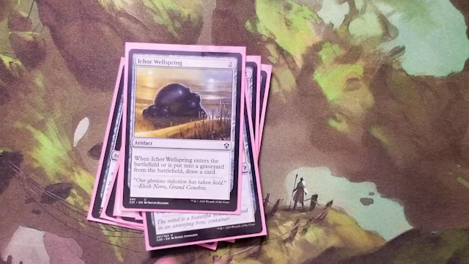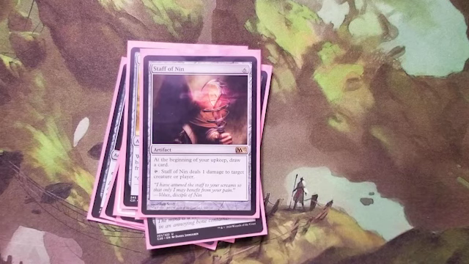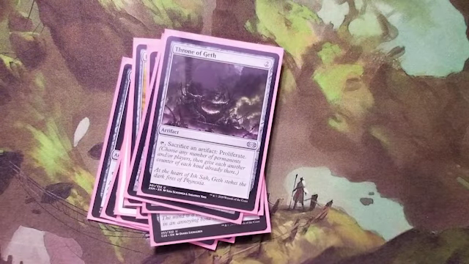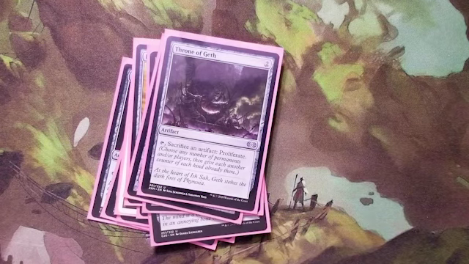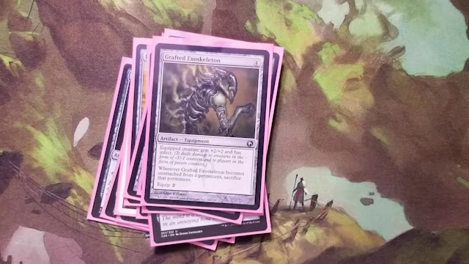Ichor Wellspring. Always a good card in an artifact deck. Staff of Nin. If the game's going to go on long and grindy, I'd rather be drawing two cards a turn than one. Spine of Ishsaw, a good removal tool. Throne of Geth, again proliferate, really good with plus one counter stuff, and poison counters. There's my infect.